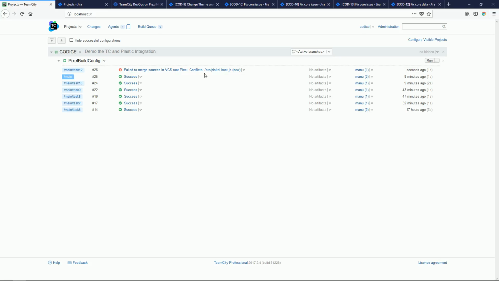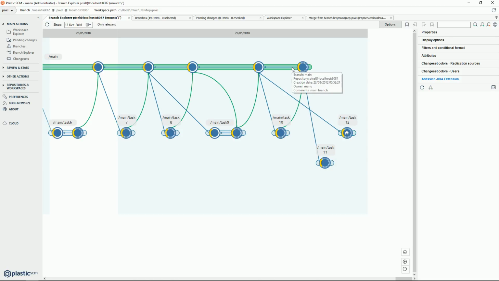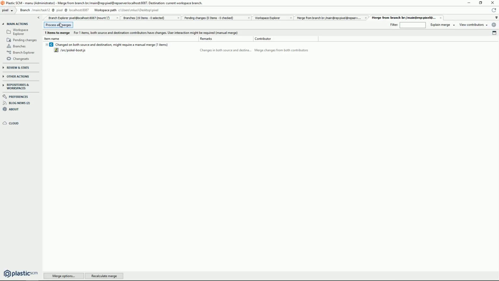Of course, you can do some automatic operations in here, for example, notifying the developer that the branch is not able to be directly merged into main. So you can send an email or a Slack message alerting the user of this situation, and he or she will basically need to run a merge from main to my task branch. This is what we call a rebase operation. It's basically getting what you have.